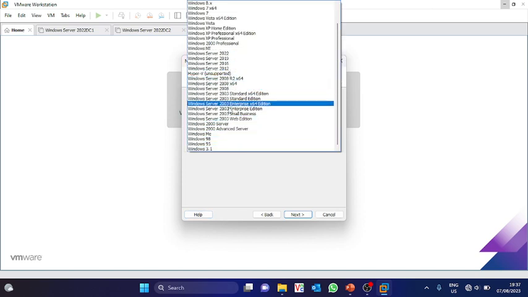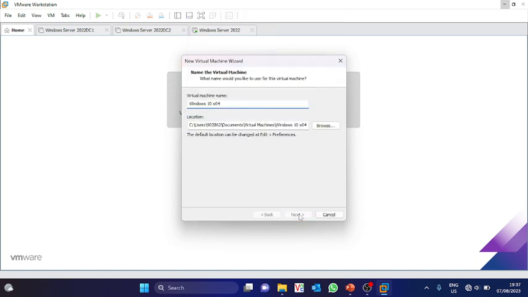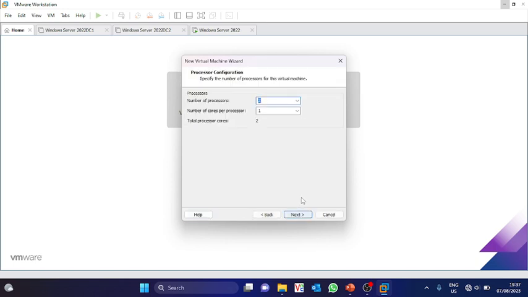Let's select Windows 10, Windows 10, 64-bit. Next, next, next.